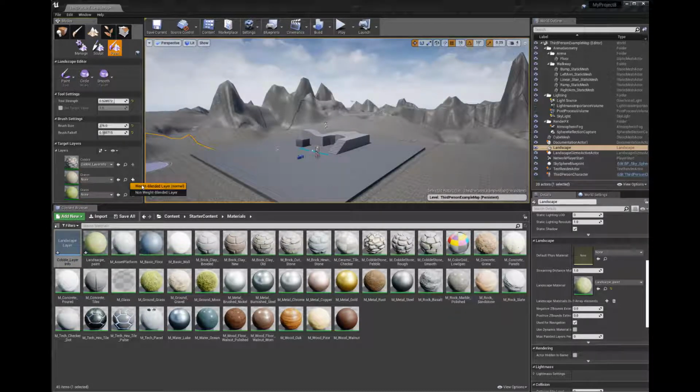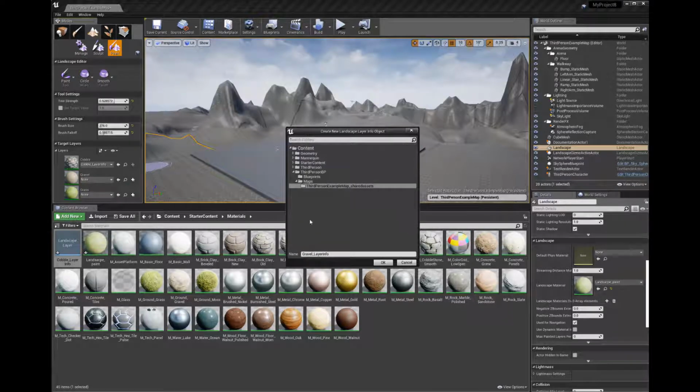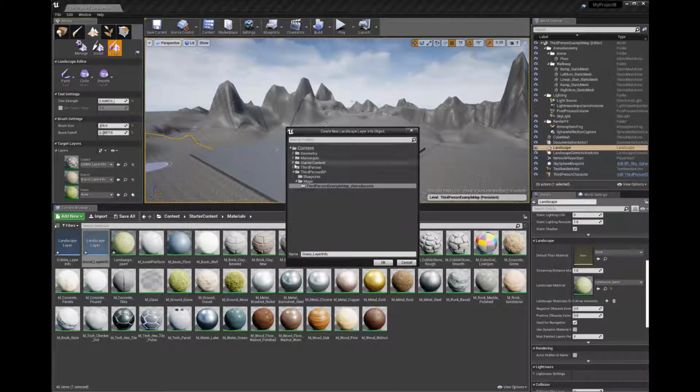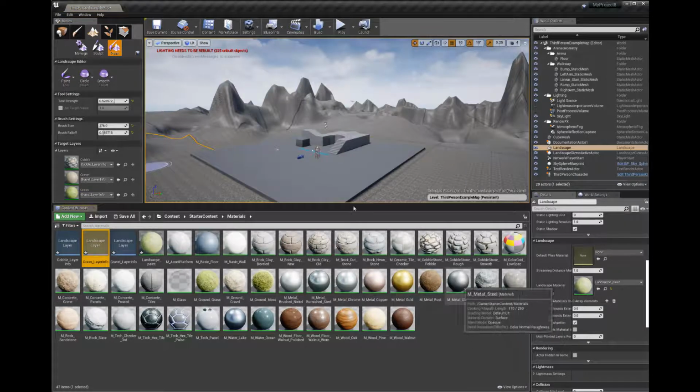And you can see it filled it with that first one. If you want it to be grass, that's what you should do. But I'll just keep cooking with these things. Materials, okay. And whichever one you start with, if you want it to be mostly grass, you probably should start with mostly grass. Starter content and materials. All right.